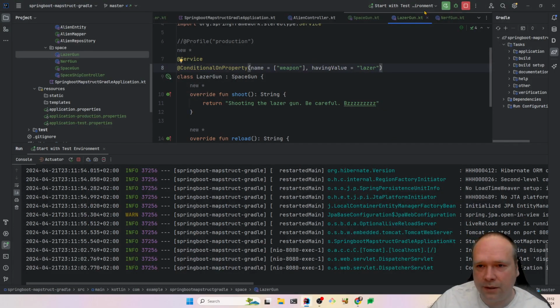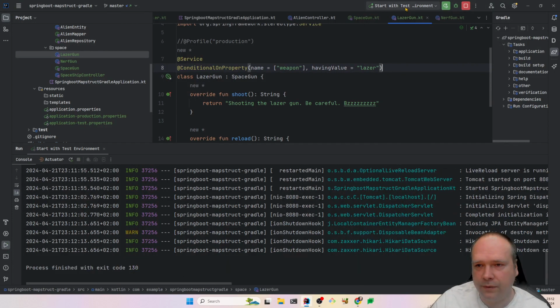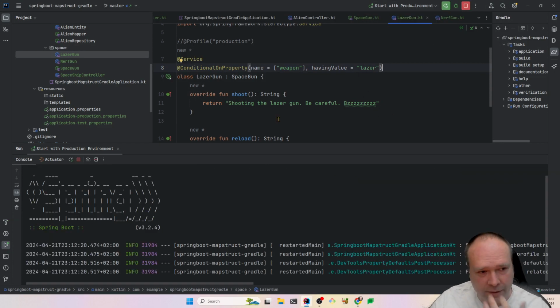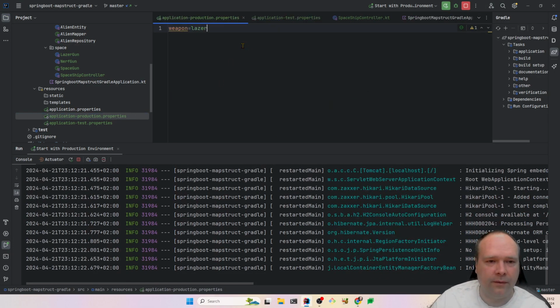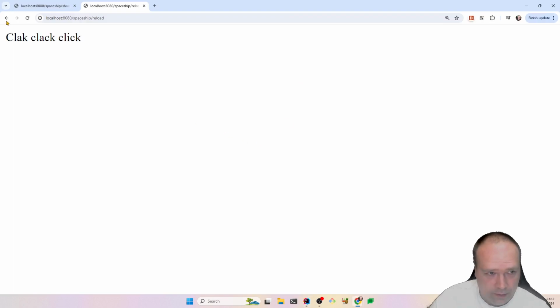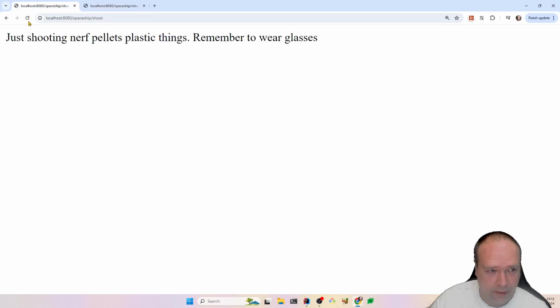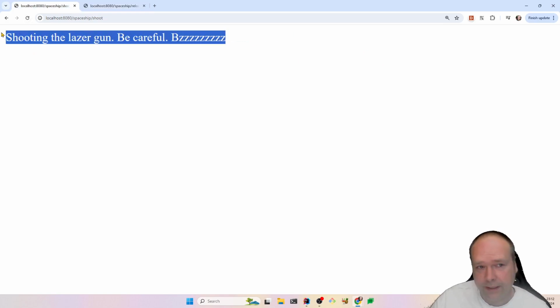Okay, that's good. Let us stop this and start our production profile. With our production profile inside our property file, we have weapon laser, so we should now get the laser implementation. Charge the laser gun. Again, refresh. Shooting the laser gun, be careful.